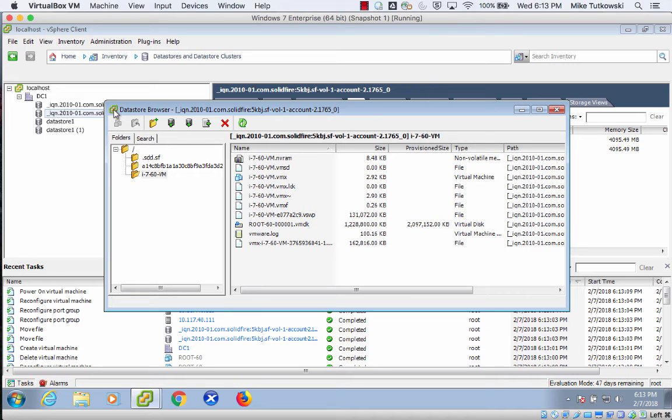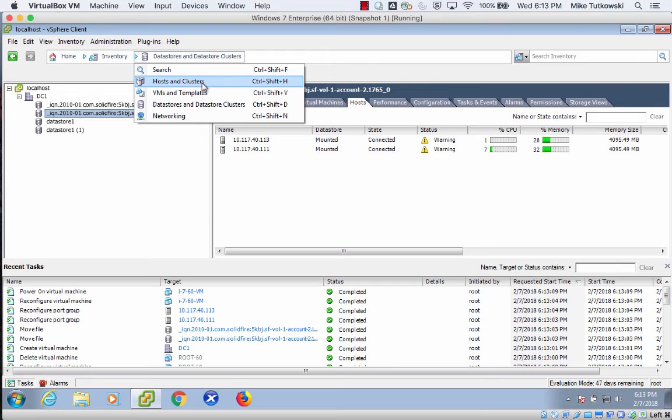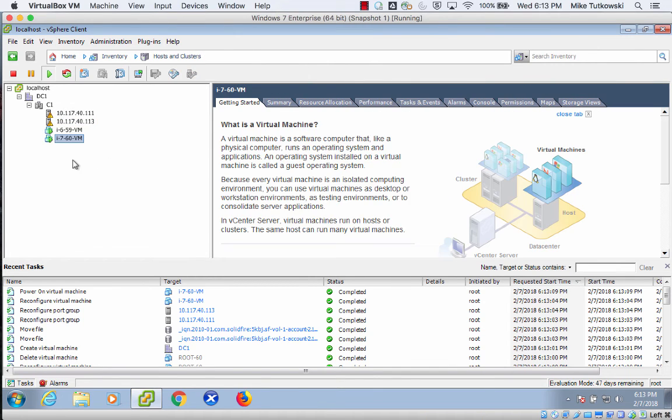Now I'll exit out of the data store browser, and I'll switch back to our hosts and clusters view. And I'll highlight it here, this is our newest virtual machine. Comparing it name-wise to the prior one, you can see they both start with I, for instance. This one has the number 7, which is ID 7 in the account table, which maps to account-2.